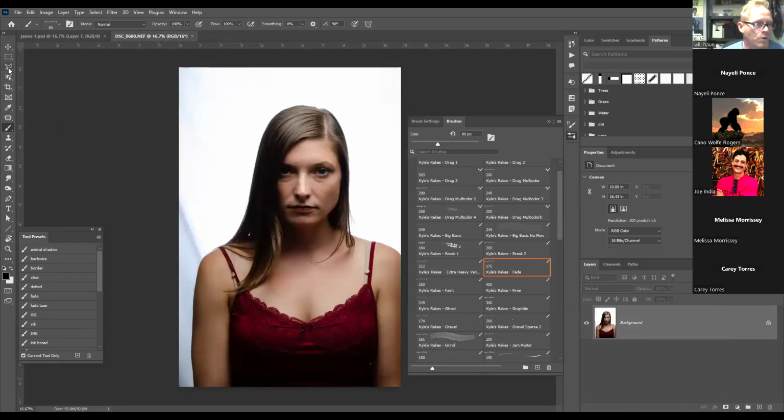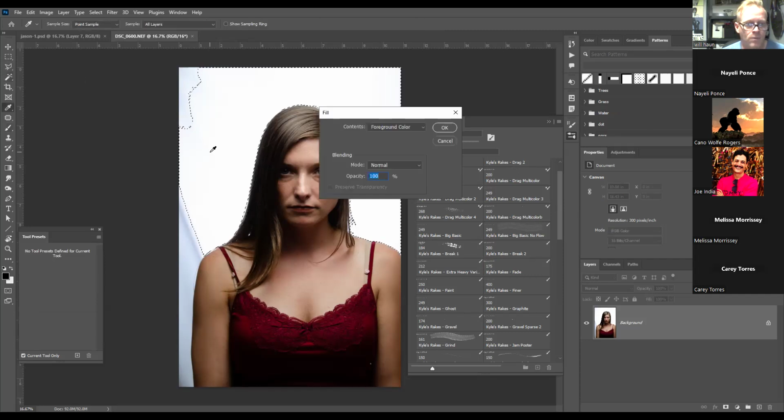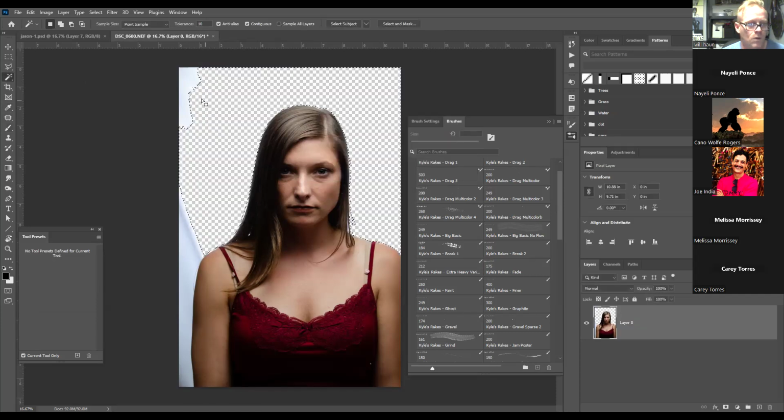I'm just gonna do a real crappy Object Select, and then I'll just delete that background out. Definitely take your time more than I just did, but you can Control D.